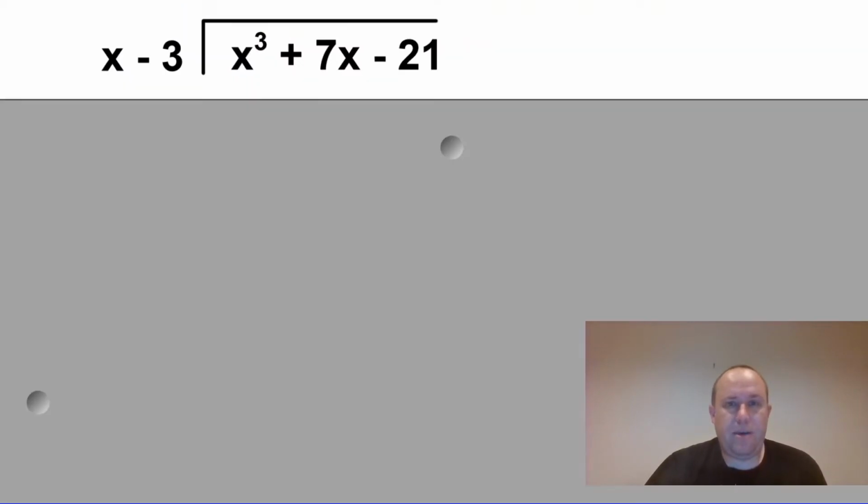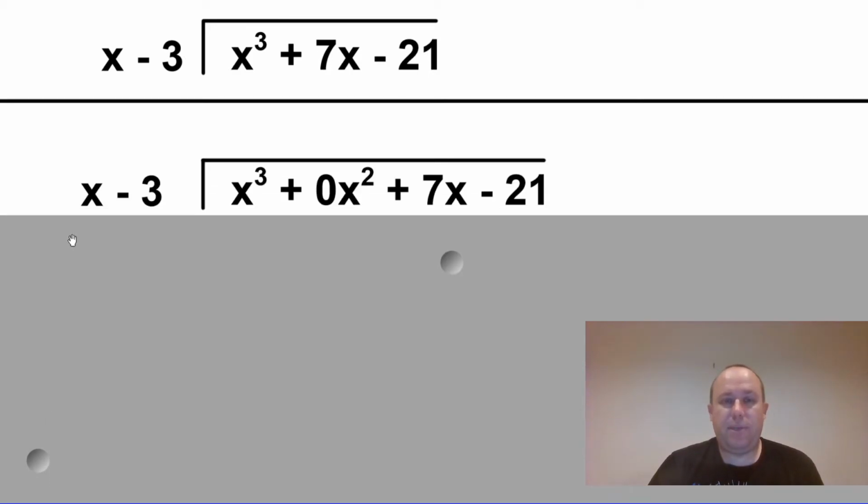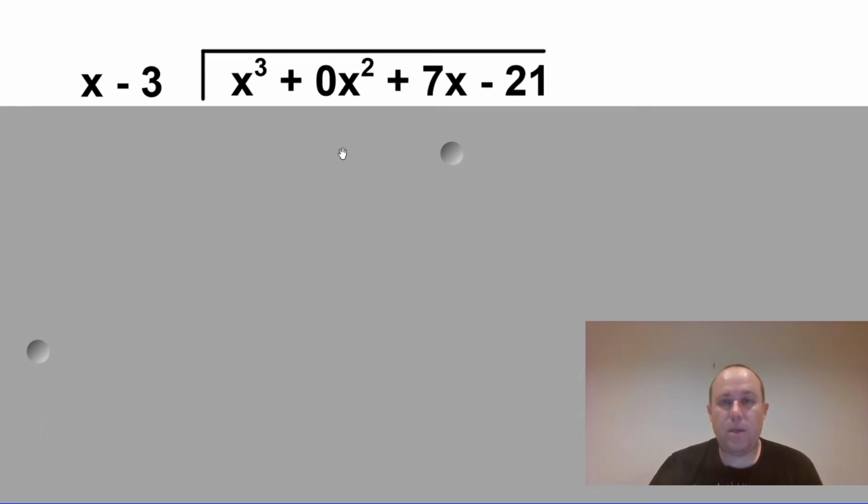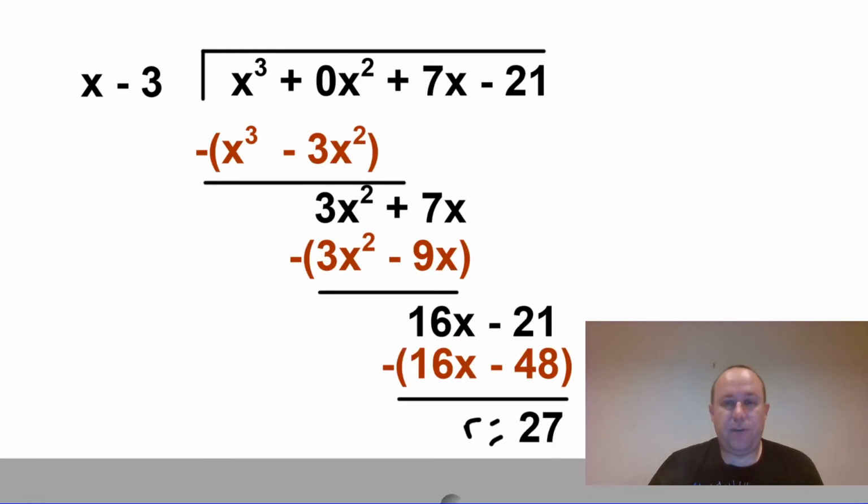Now, let's try a second question for this. This time I went with a cubic equation, but importantly, I made sure I deliberately missed out a term here. Notice there's no term for x squareds here. It just goes straight to x. So when we're answering that question, we have to switch it so that it does actually have that there. And once we've done that, we can just use our normal long division method.